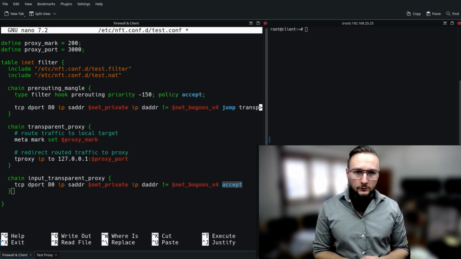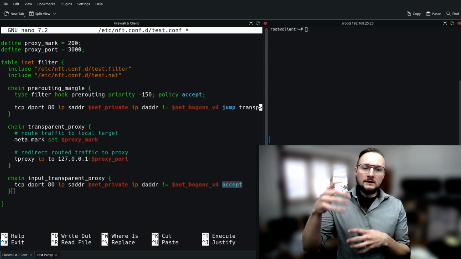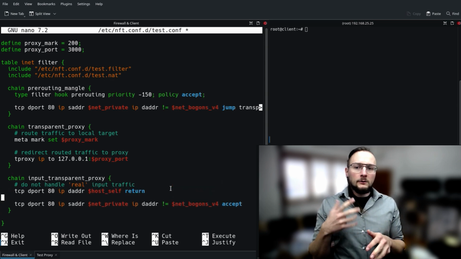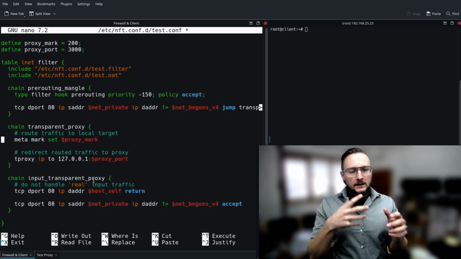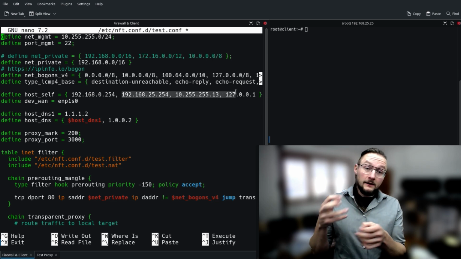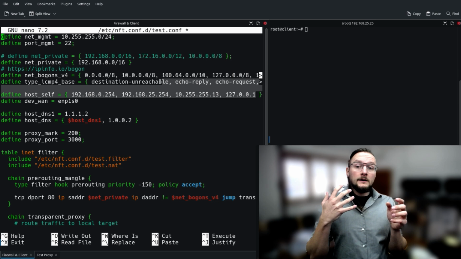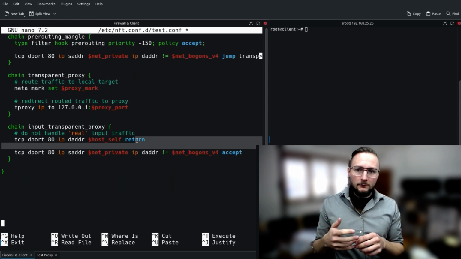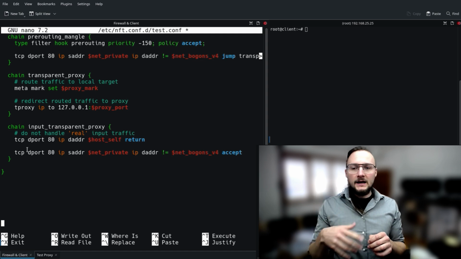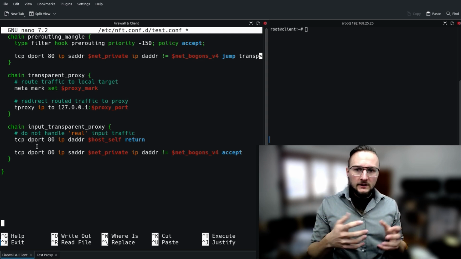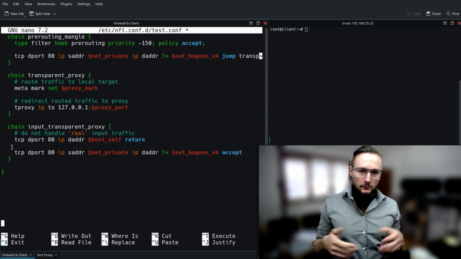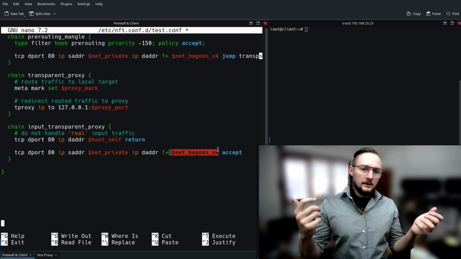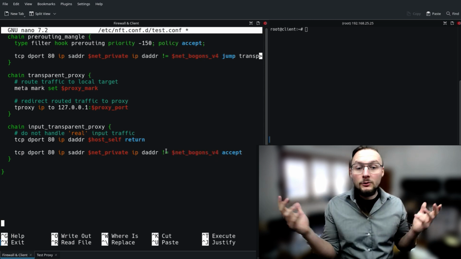We will exclude traffic that is sent to our firewall directly, because this rule would also match if our firewall has some service running on its public IP on port 80. We can see the variable host self here with all of the IPs that the firewall has configured, and thus we exclude those destination IPs from that accept rule, as we don't want to allow all clients to access our public web interface or something like that that might be running on the firewall.